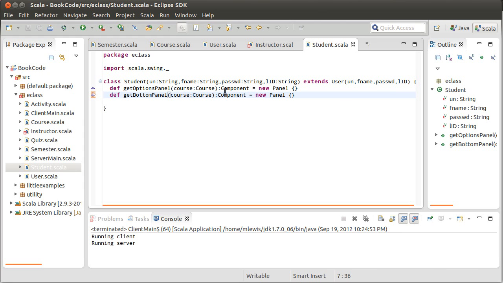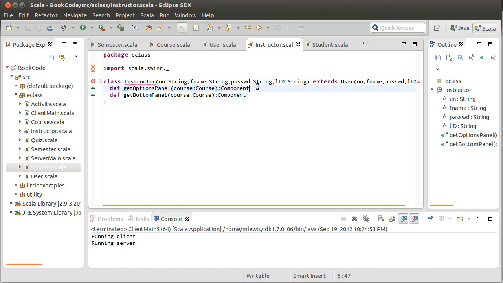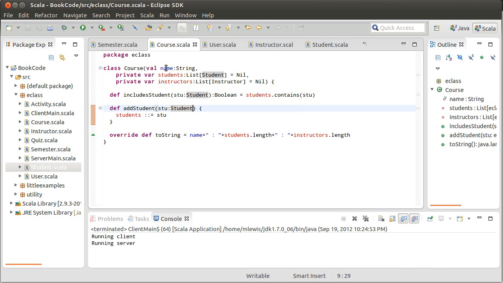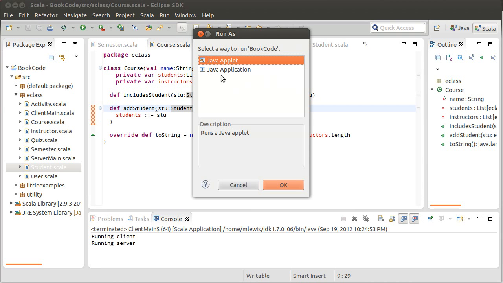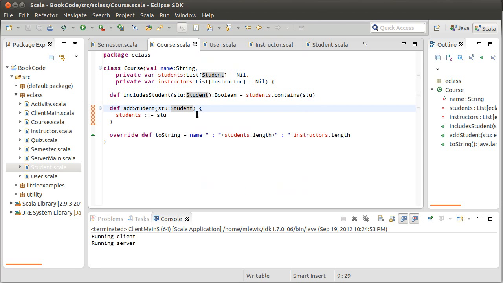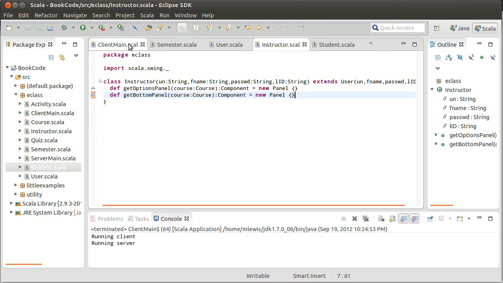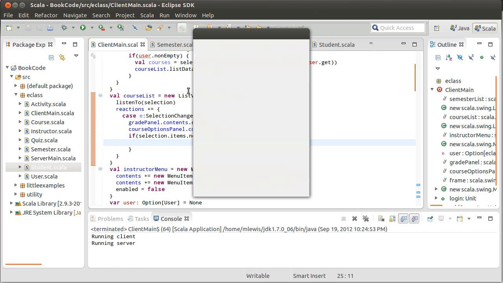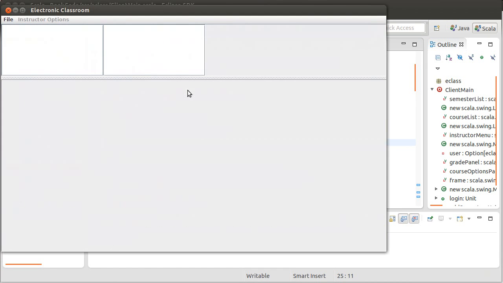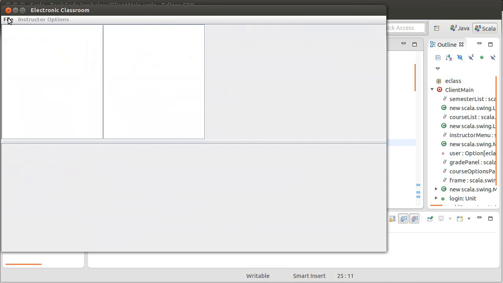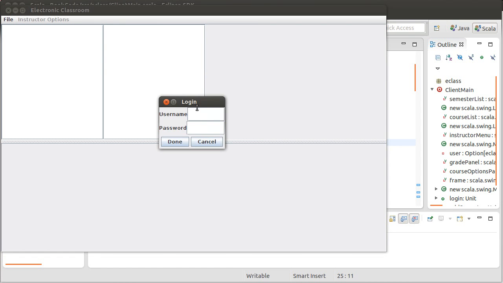Okay, so the student's happy, and just to make this so that it compiles, I will go ahead and do that. And so now when I run this, that's course, that's not going to run. There we go. We're not going to see much of a difference at this point.